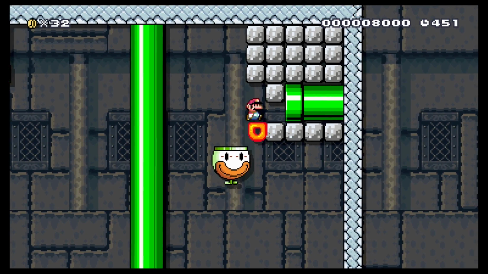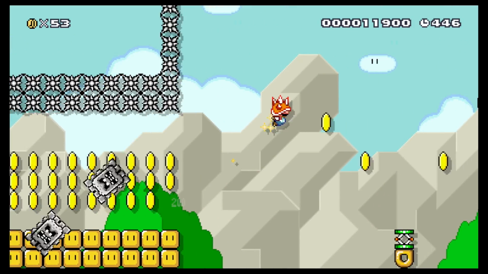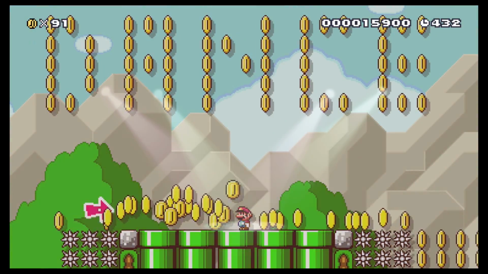There's no tip or trick to this next part, so if you're having trouble with it, again, probably throw it in the editor and practice just this part. But it's just a couple of time jumps, and then you end up here at this dance section where you have to wait until the P block drops.